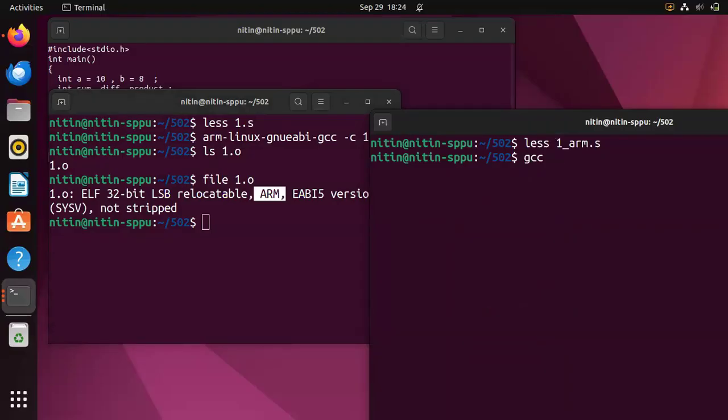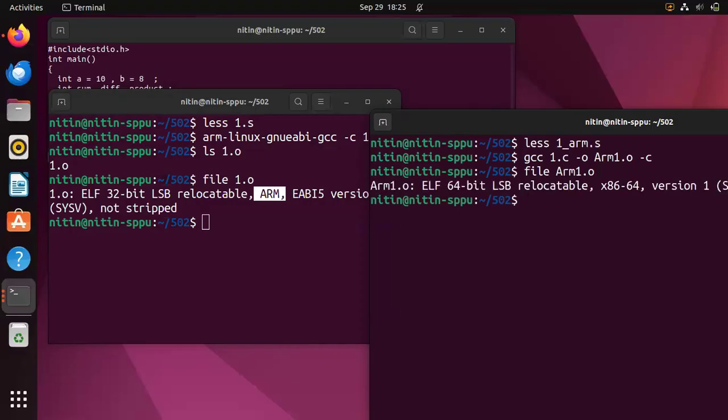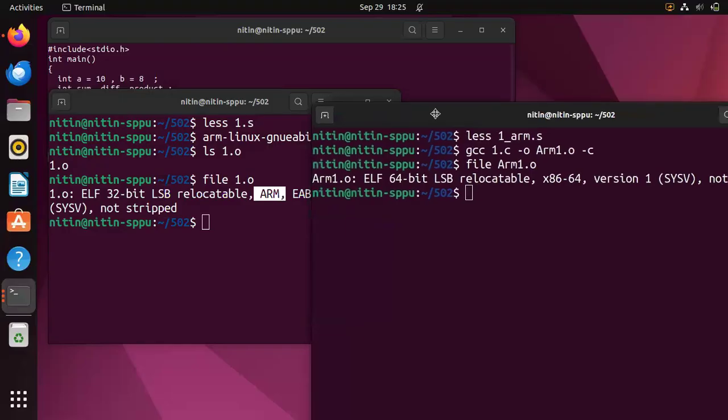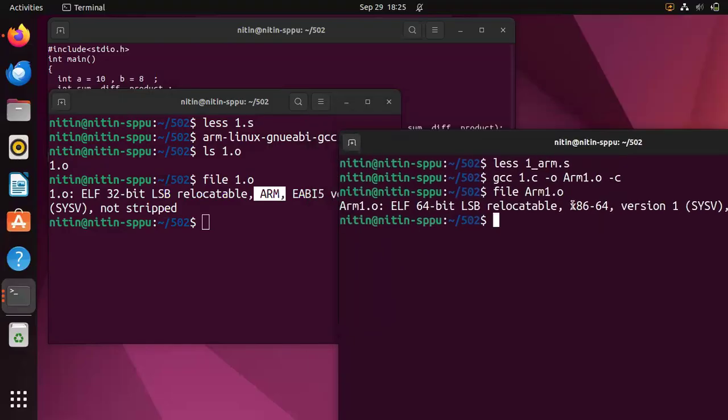We will create code only for 64-bit. Let us see if we can get this file arm1.o, which is not an ARM file rather. One can see the difference here.